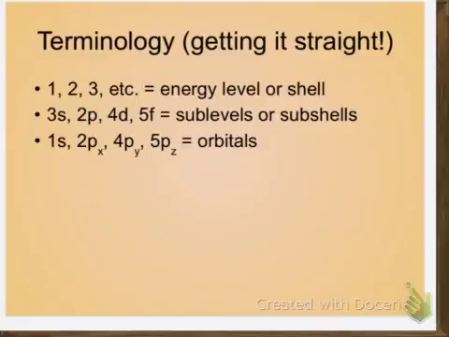Before we start talking any more about electron arrangement, I want to make sure we've got our terminology straight. When we say 1, 2, 3, 5, 7, that's main energy level. That's N equals. A subshell would be like the 3s or the 2p, the 4d, and an individual orbital would be 1s, 2px, 3d3. Those are individual orbitals. This is important because the periodic table actually has a whole bunch of information about electron configuration hidden in it.